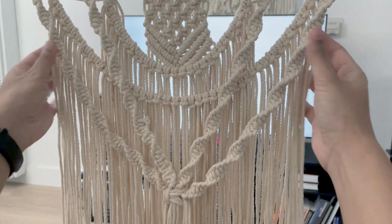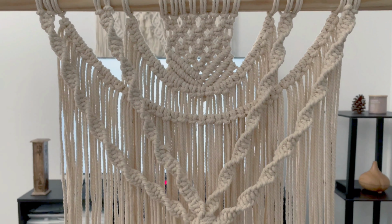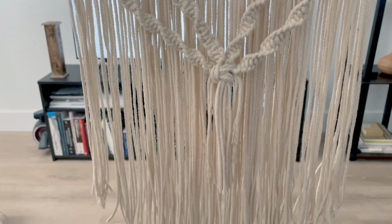To clean up this entire macrame piece, cut the ends of the fringe to your liking. Here, I cut it into a simple curve.